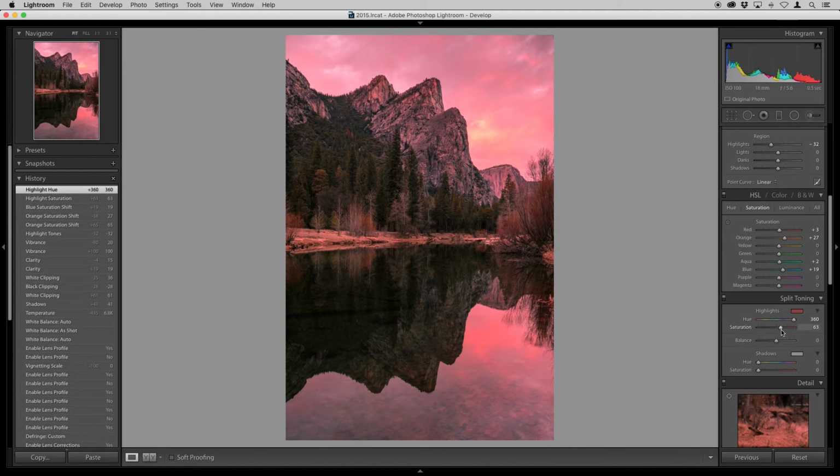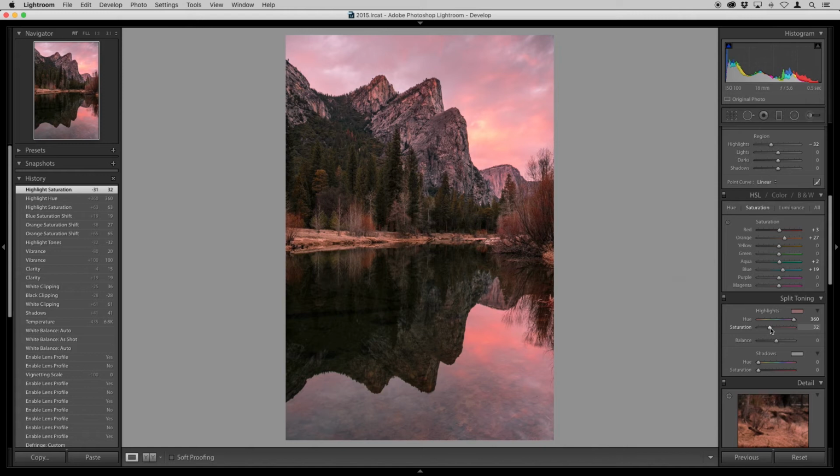The image is looking really bad right now, but don't worry, because the saturation is pushed way above what it should be. What I'm going to do now is tone it down. If I start from 0, this is where we were at, and as I start increasing it, as you can see, it's now adjusting the highlights. Now, if I push it even to 30, that's way too aggressive, and the sky is now looking really fake. And this is something that I did not want from the very beginning.